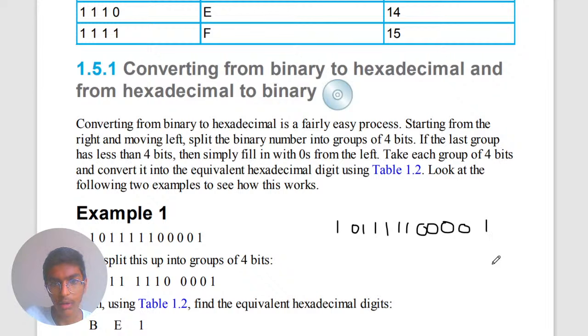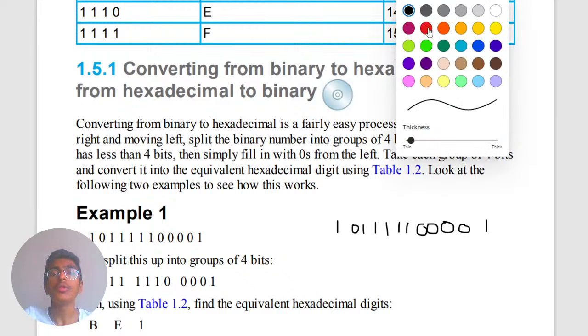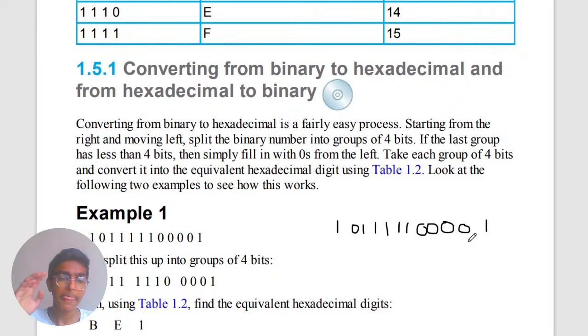Yeah, 4 zeros. So right here is my binary value, and I need to convert it into hexadecimal. What am I going to be doing? The first thing I'm going to be doing is splitting these numbers into 4. So 1, 2, 3, 4, boom. 1, 2, 3, 4, boom. Okay, I've done that. Quite simple. No one should be confused at this point.